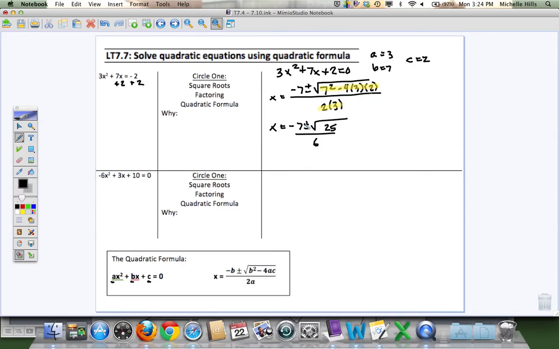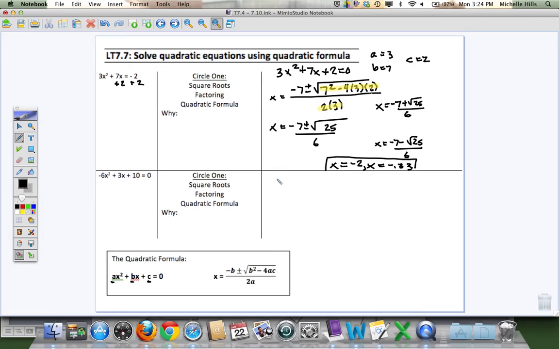So I have two different solutions here. One comes from the plus and one comes from the minus. So my two equations, x equals negative 7 plus the square root of 25. Again, when I put that in my calculator, hit equals before I divide by 6. And the other one, x equals negative 7 minus the square root of 25, again in my calculator equals before I divide by 6. So my two solutions, x equals negative 2, and because it said to round my answers to the nearest hundredth, I could have rounded this to x equals negative 0.33, or if you left this as x equals negative 1/3 as a fraction, I would also accept that.